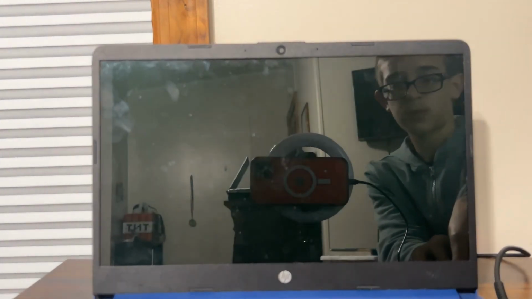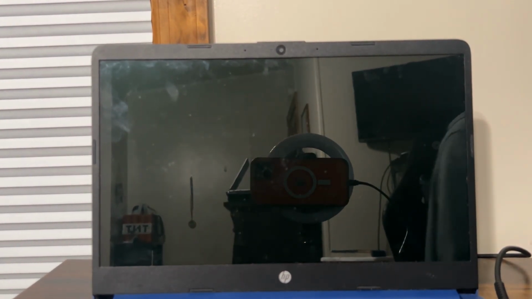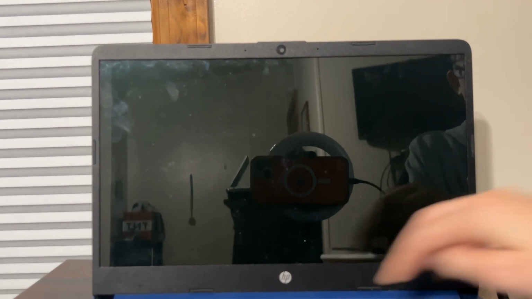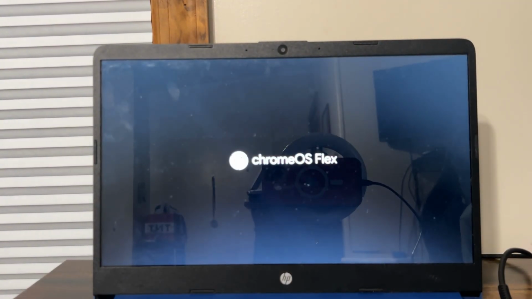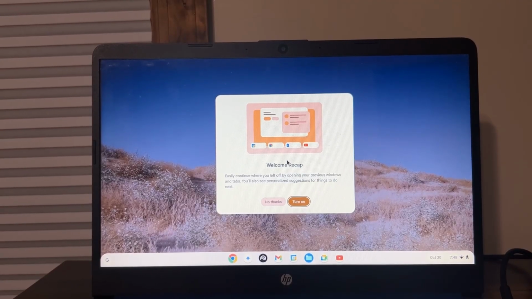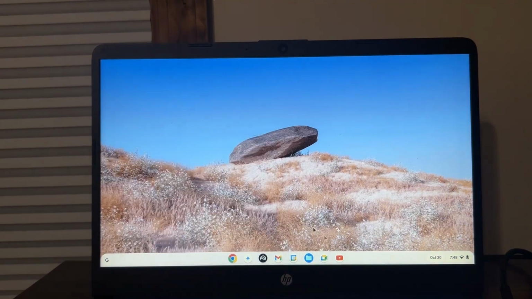So without further ado, we're gonna plug in our devices, our USB stuff, and then after I get the other cable, plug that in, or that was HDMI, sorry, and then we'll turn it on. And a little surprise, this thing runs Chrome OS Flex. So yeah, and just like that, we're here in Chrome OS Flex. It's giving us the welcome recap, so we're going to have to ignore that, so we're going to say no thanks. And it comes with all the normal Chrome OS things.